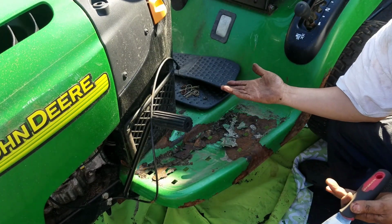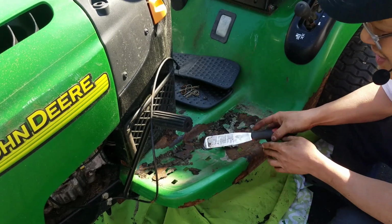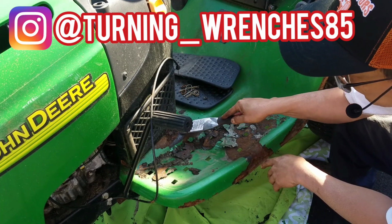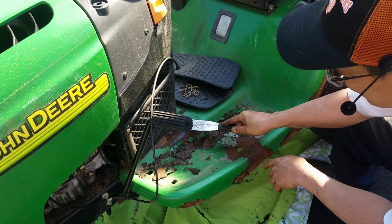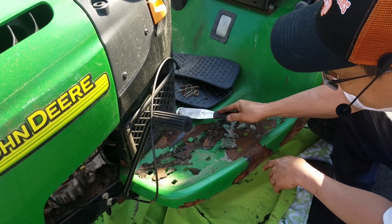What are you gonna do? You gotta do it, right? So this gives my friend John Pruss over at Turning Wrenches an opportunity to catch up on me. I'm a little ahead of him because I don't think his engine runs yet. Not that it's a race, but it kind of is a little race because we started around the same time.